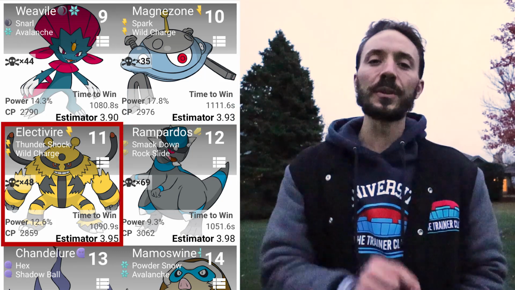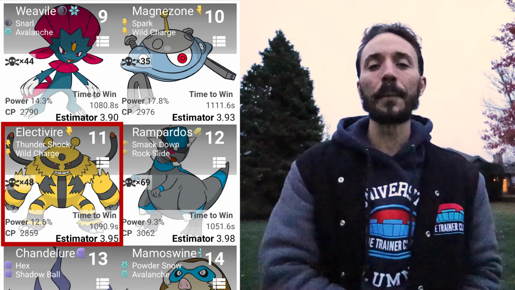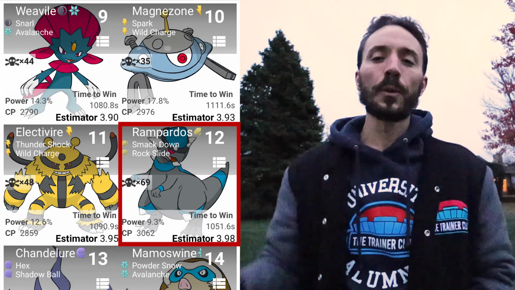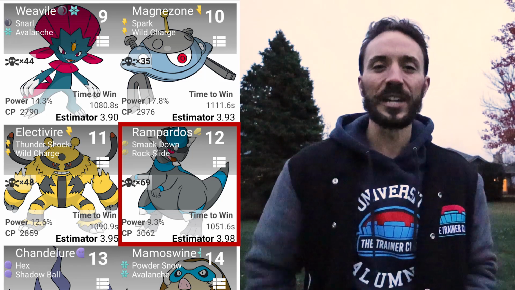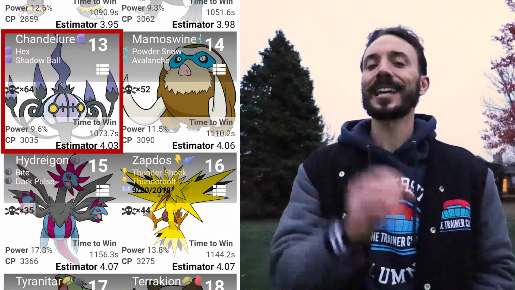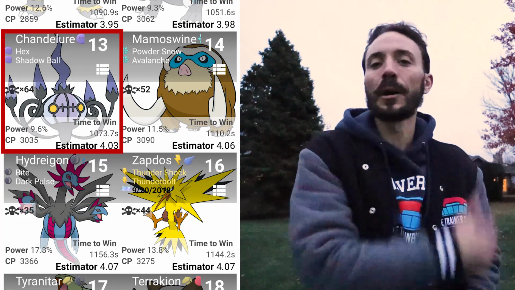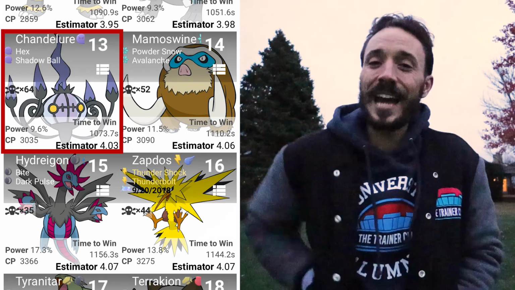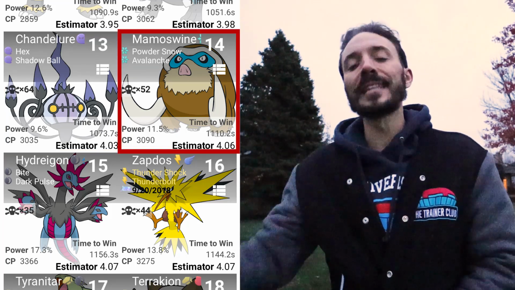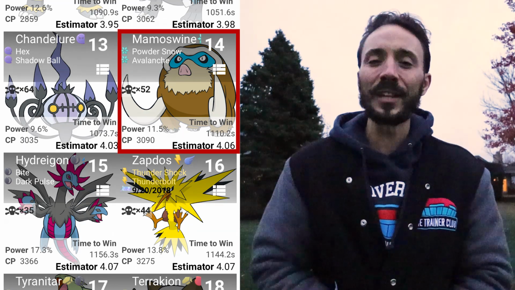In counter number 11, we have regular Electivire with the Thunder Shock and Wild Charge combination, followed by counter 12, which is going to be Rampardos with the Smackdown and Rock Slide combination. Then we have Chandelure with Hex and the Shadow Ball combination. Hex is not the premier attacker moveset for the quick move, but it still has Shadow Ball, and it's a really powerful attack type Pokemon. Then moving into the next counter, we then have Mamoswine. Mamoswine is going to be Powder Snow Avalanche combination.